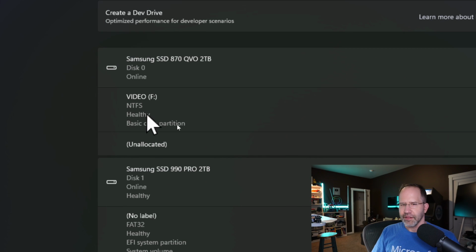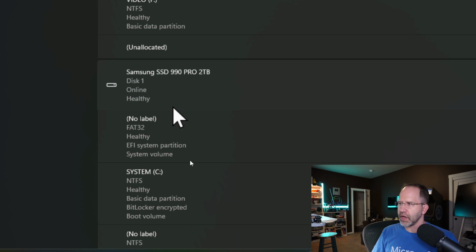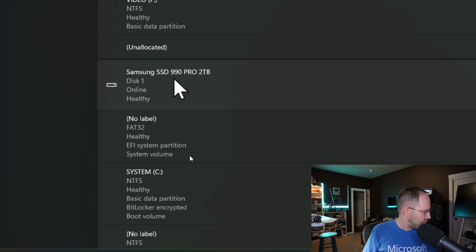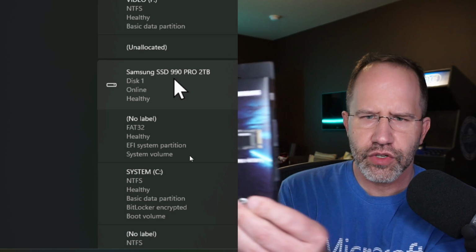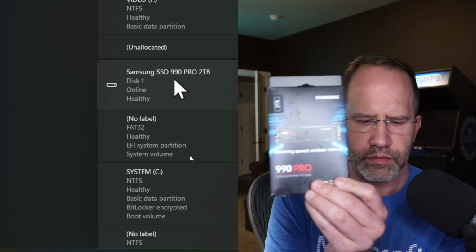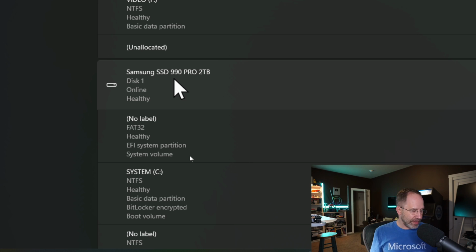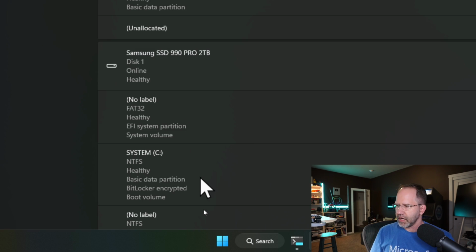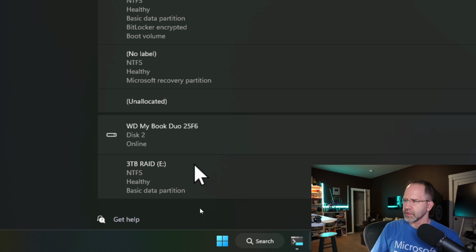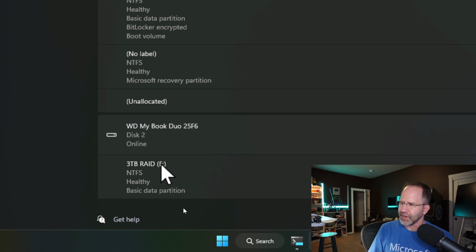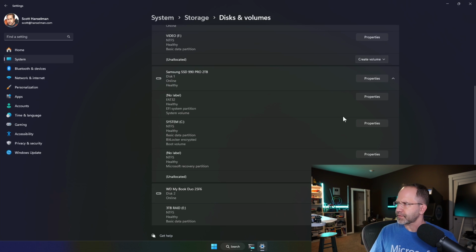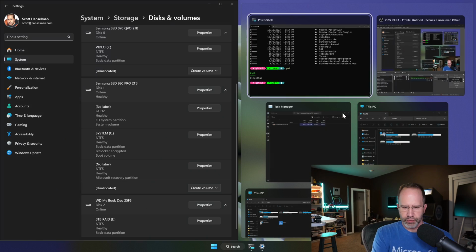You can see that video one that we're recording to now. We've got our Samsung 990 Pro. I think I've got another one here. So this is the drive that I'm on. Okay, and that's where my C drive is right now. And then I've got a D drive, well, not a D drive, rather an E drive, which is this Western Digital drive here. Okay, so what I'm going to do, I'll go ahead and split screen here.